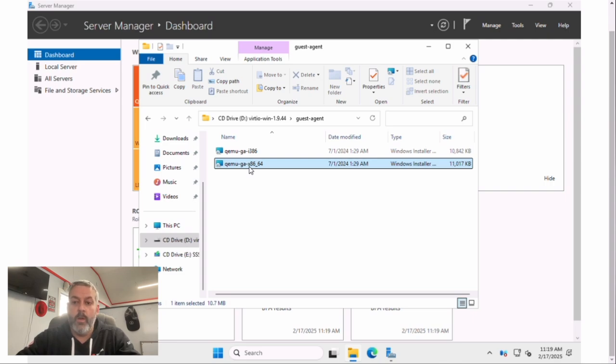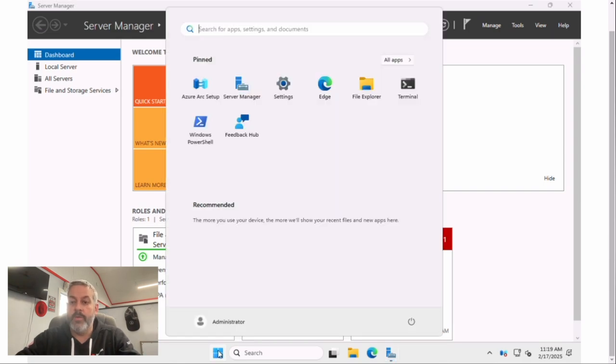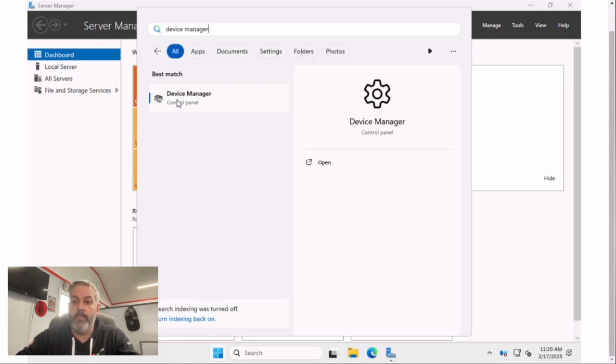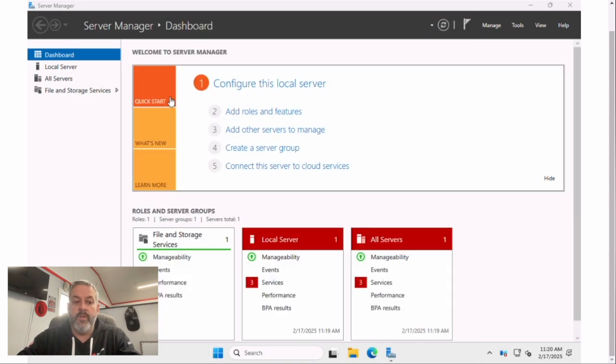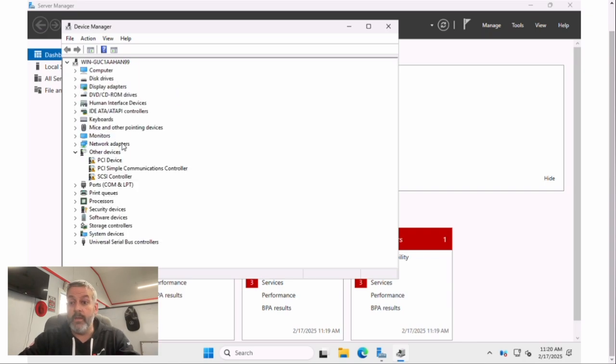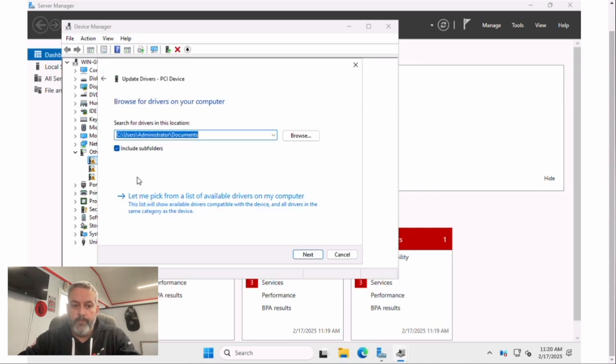Once the window goes away, the QEMU agent is done, and now we can install the additional drivers that are required for a few additional devices that get installed by OpenShift Virt. So click the Windows icon and type in Device Manager to start up the Device Manager. Once it comes up, we'll see 3 different devices that have yellow triangles next to them, meaning that they don't have a driver. Right click on one of the devices and select Update Driver. Make sure that you click Browse My Computer for drivers and then click the Browse button.